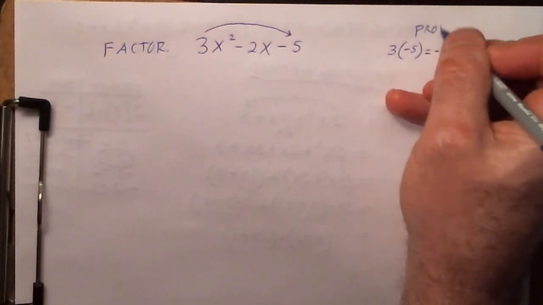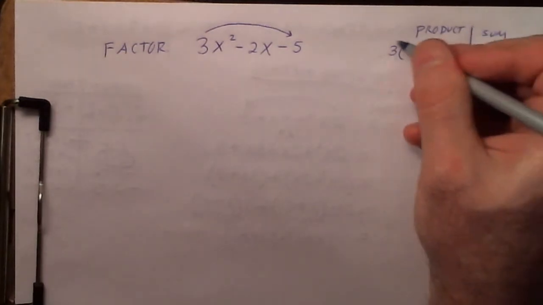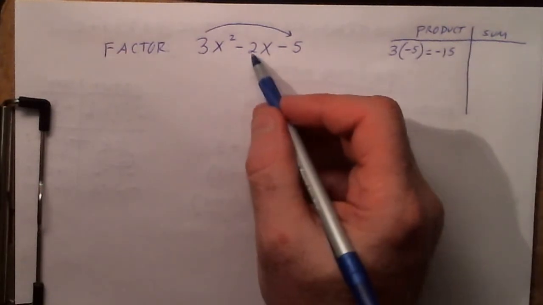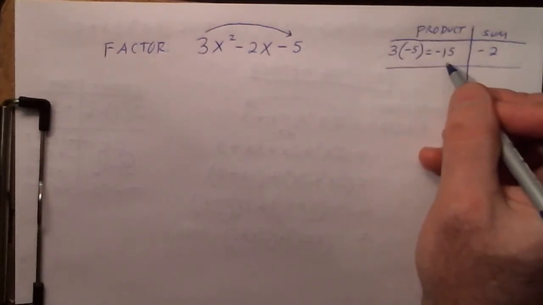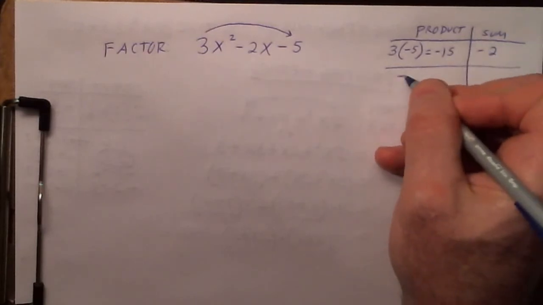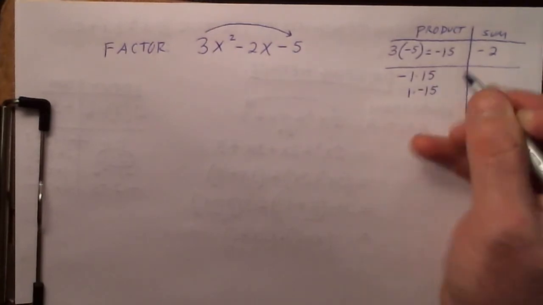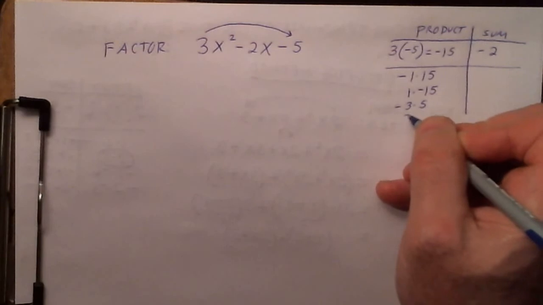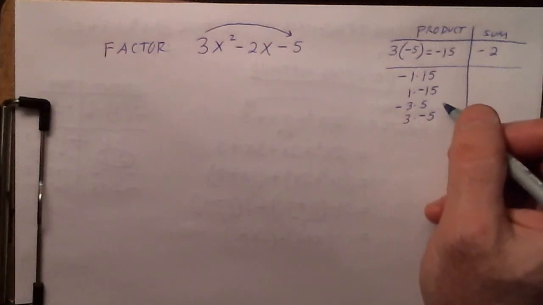So over here to the right side, off to the side of my paper, I'm going to form a little table called the product sum table. The sum we're shooting for has to be negative 2, which is the middle coefficient. Now we're going to try to list factors of negative 15 in hopes of identifying a couple that add up or sum up to negative 2. Negative 1 and 15 are factors of negative 15. Positive 1 and negative 15 are factors of negative 15. 2 doesn't divide into 15 evenly, but 3 does. Negative 3 and 5, or 3 and negative 5 are factors of negative 15. And those are all of the factors of negative 15.